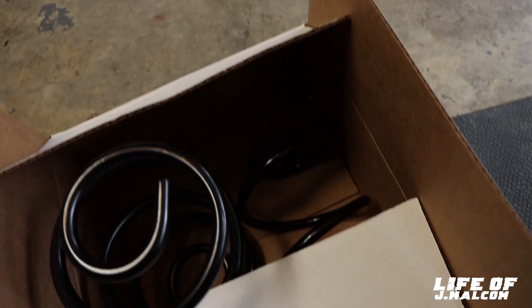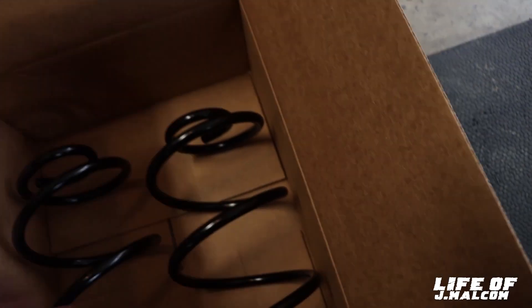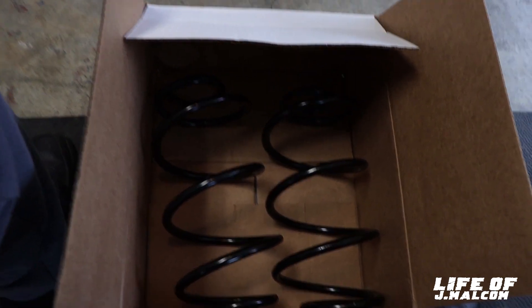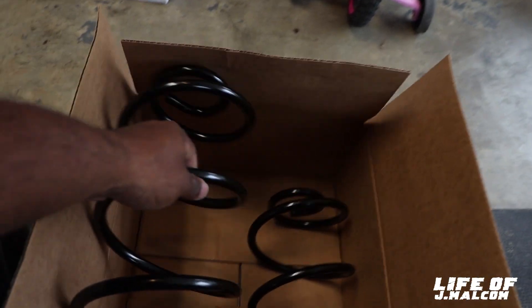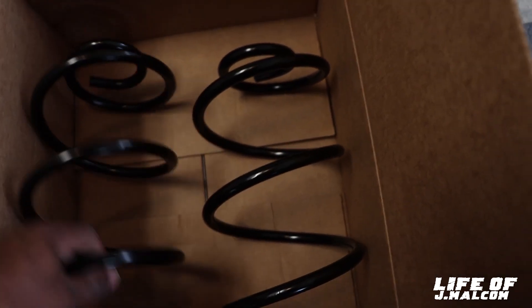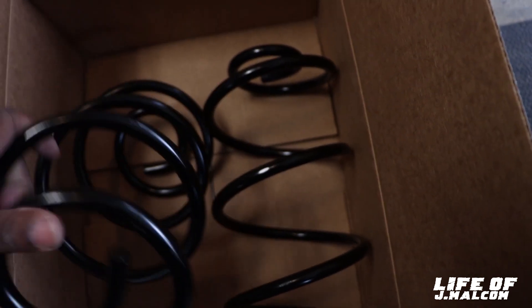I had to throw this clip in right quick before I cut into the other clip. I opened the box after I had closed video out. But this is how the spring's supposed to look — so these must be for the Cutlass. But those still look pretty tall to be for a Monte Carlo. This one — yeah, this is a Cutlass car spring, this is what I'm expecting to see. This is a rear spring. So those other ones — I told them heavy duty for the front, I think they messed around and did heavy duty for the rear. So if they did, I'm about to have to take those back. This is how they should look — regular load rate. These are right for the Cutlass.